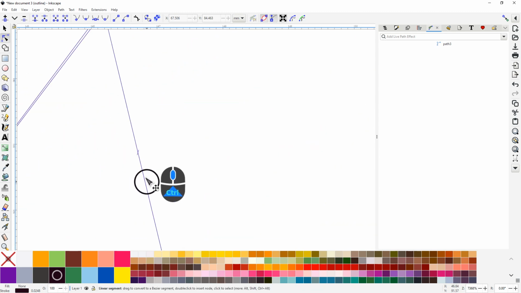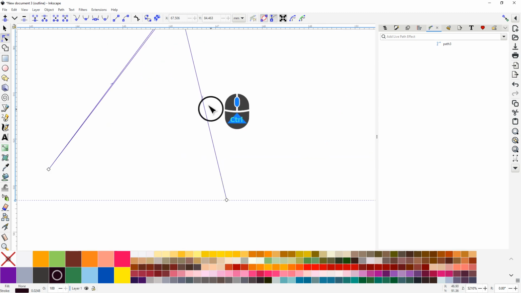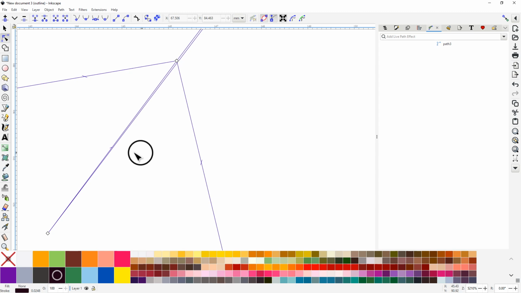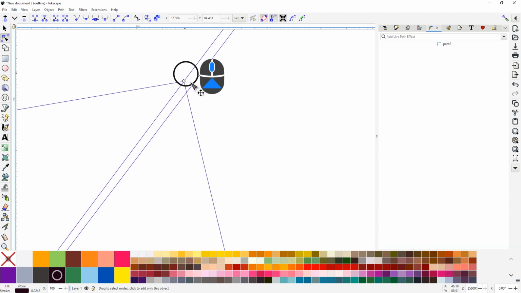And also you can see the direction lines. If these are turned off, then you will not see the path outline, you will only see small black lines. So I prefer having the outline turned on. That way you can see the direction of how the lines are going. And now it becomes easy to make adjustments.